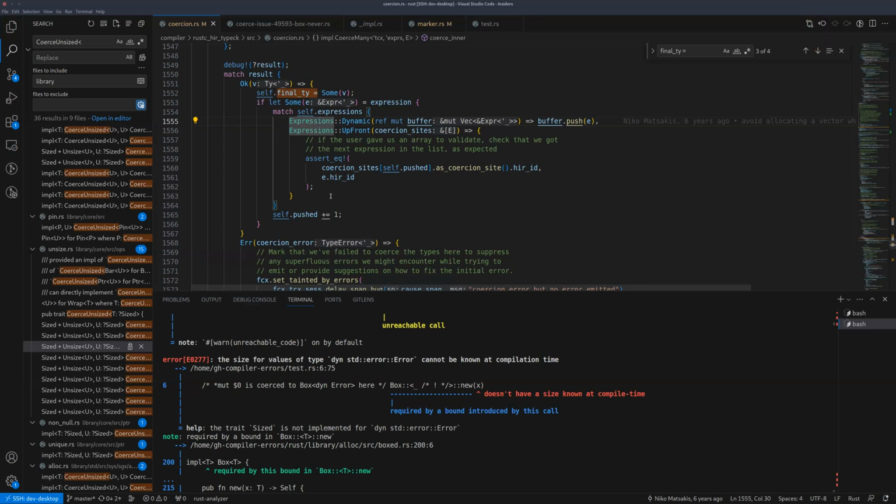Is the order that they're processed significant in terms of what's accepted? It should not be, because the only thing that would be order specific is that special logic that I was talking about with coercing a closure into a function pointer.